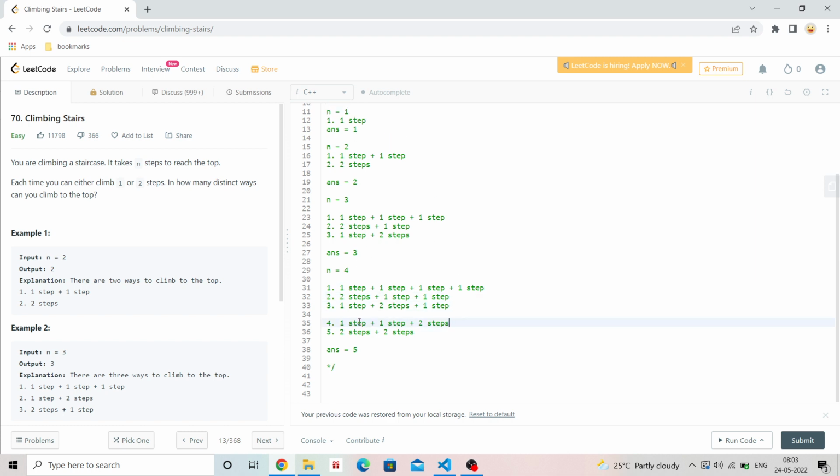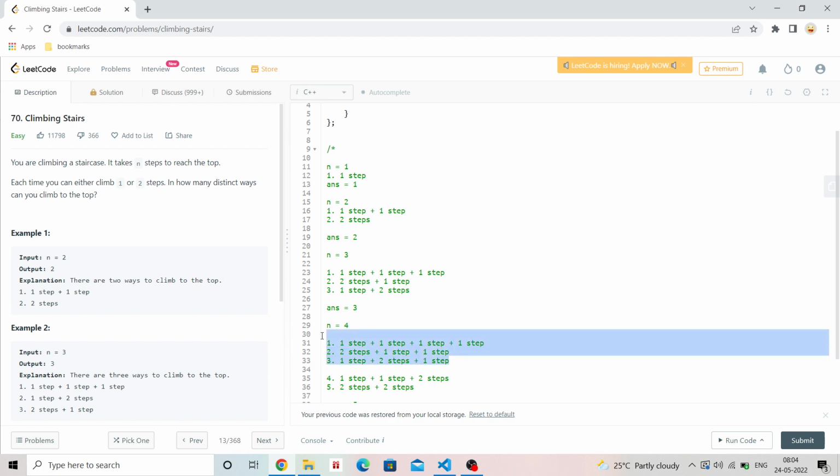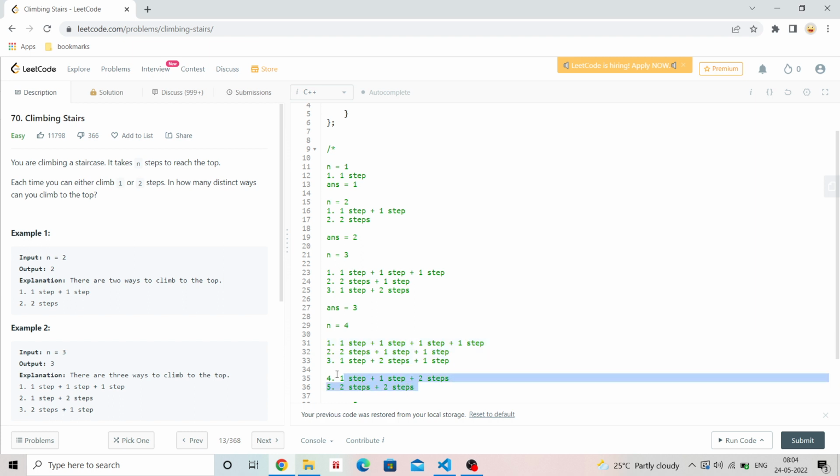Same here. So for n equal to 4, I'm taking all the cases from n is 3 and adding one step. And from n is 2, we are taking all the step counts and adding two steps.